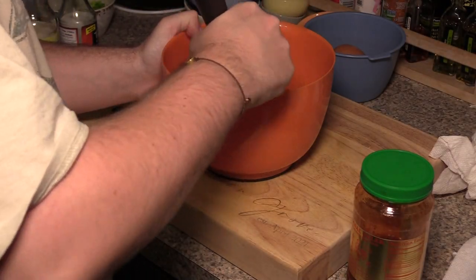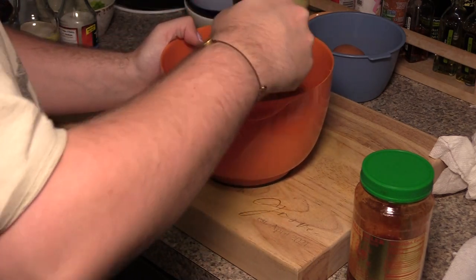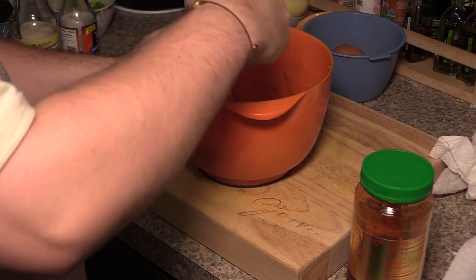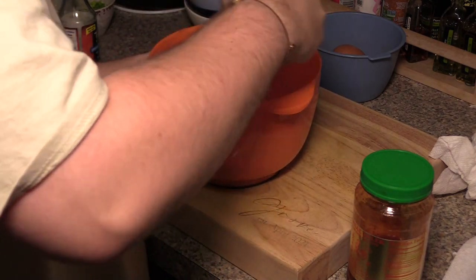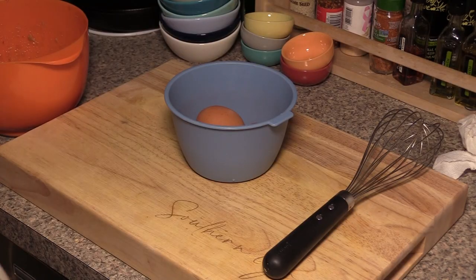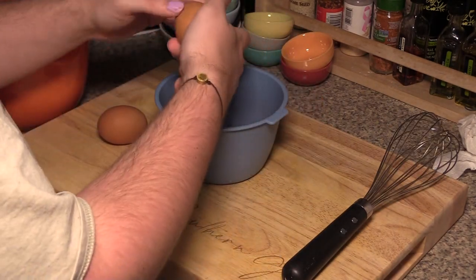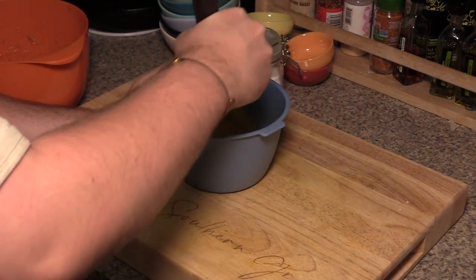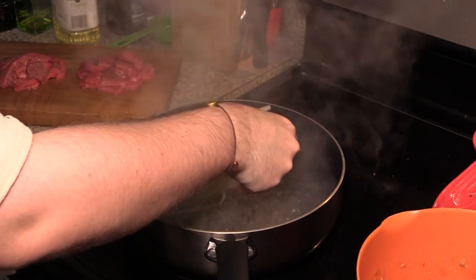Whisk that all together and add whatever you think is necessary. Too thin — add peanut butter or sambal olek. Too thick — add more fish sauce or soy sauce. Adjust until it tastes just right for you. Also get yourself a nice mug of water to have on hand — I'll show you why later. Egg is my favorite part of this dish: crack an egg into a bowl, add salt, whisk them together. That's it — it's that easy.